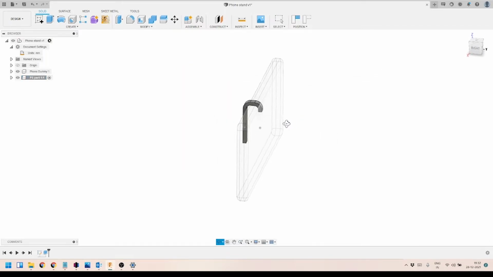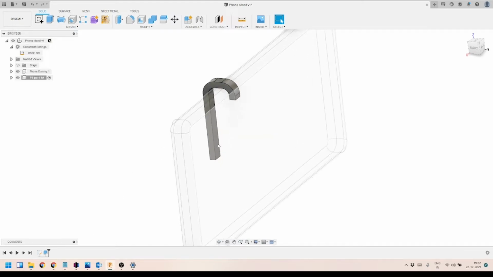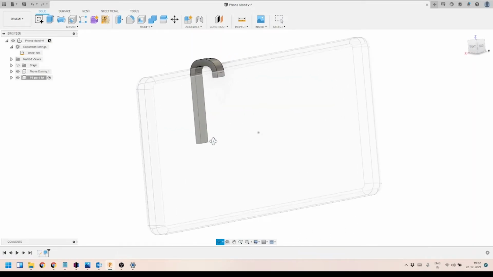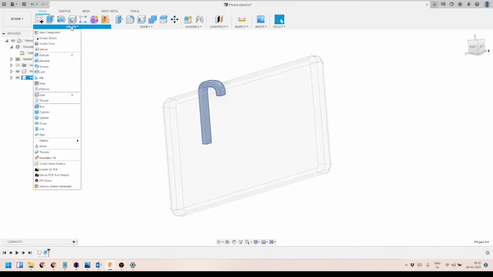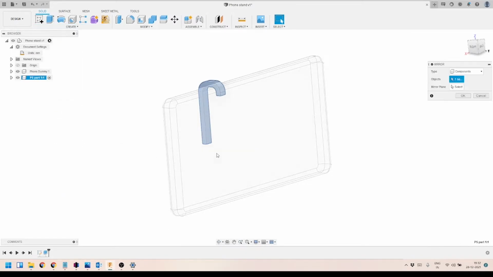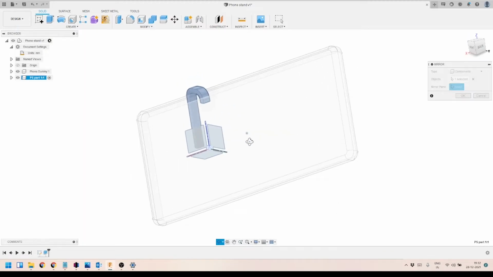Here you can see, and I will click here to capture position. So it will be at a particular position. Here you can see, and what I will do is again select the part and go here to Create, and then I will mirror this same part using the reference origin.